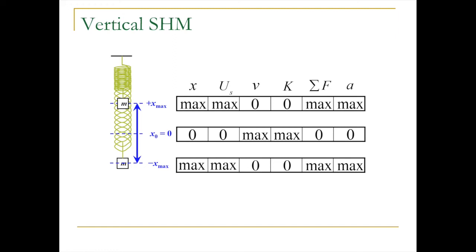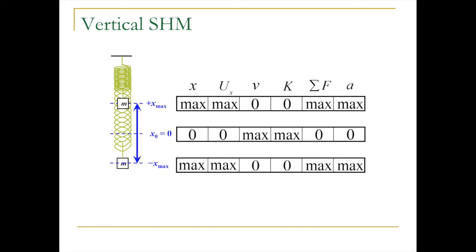If we talk about it in terms of forces and instantaneous acceleration, we can see that at this position, we now have a spring force that's pointing straight down along with the gravitational force, which means that the sum of the forces at this point are a maximum. Well, according to Newton's second law, if our net force is maximum at this point, then the instantaneous acceleration at this point will also be a maximum.